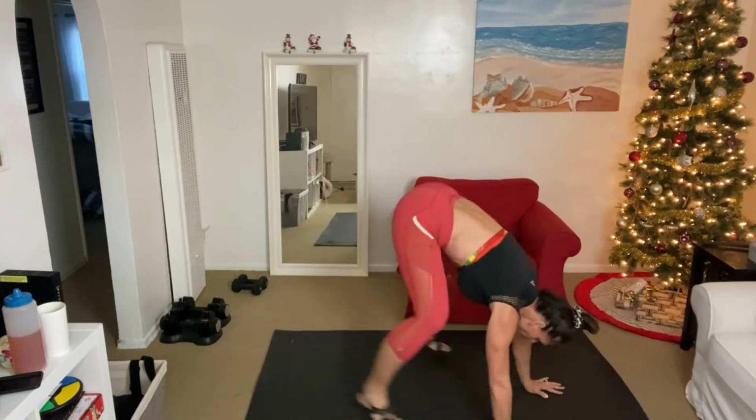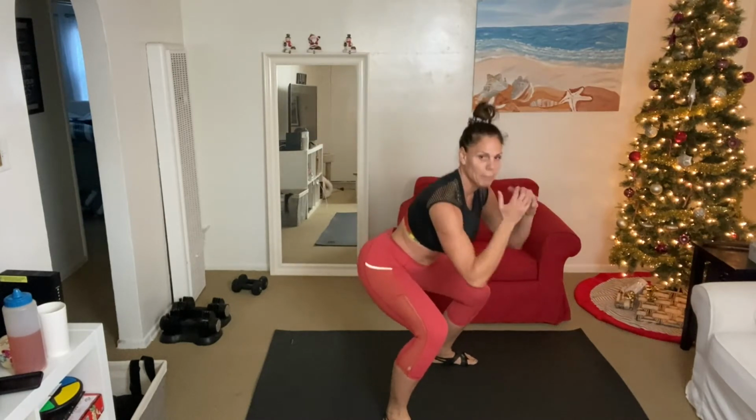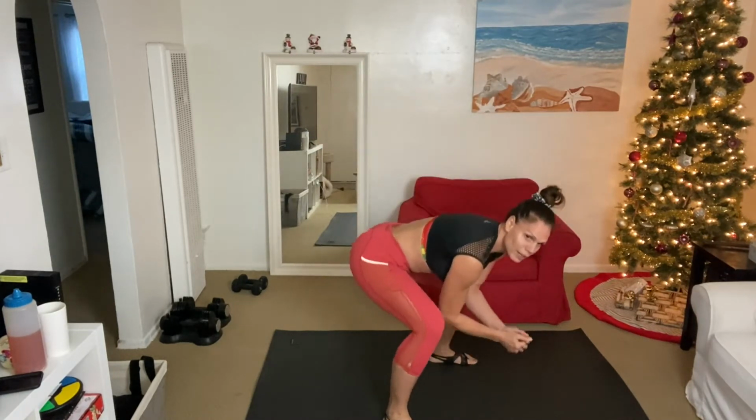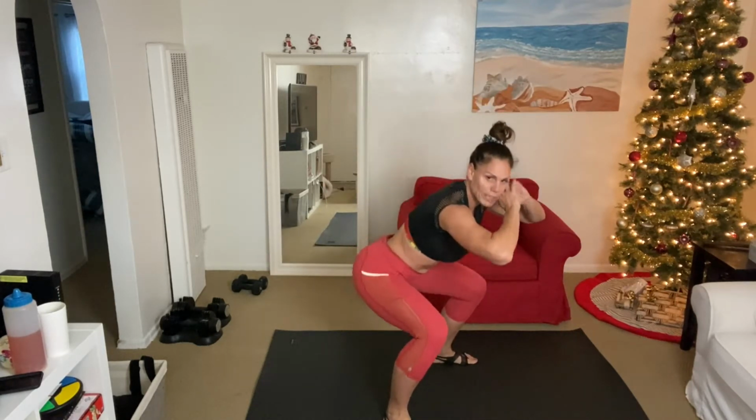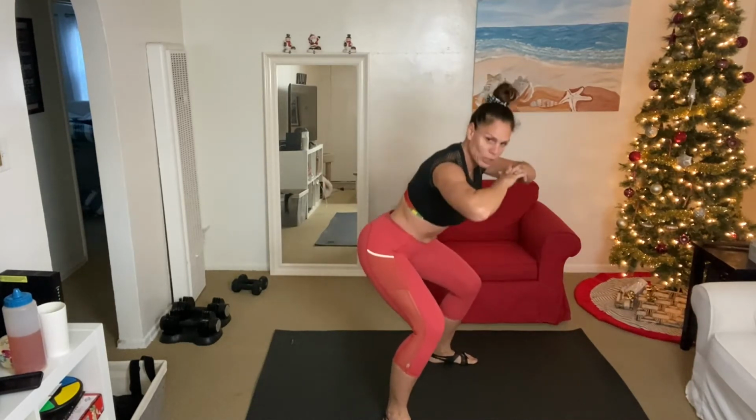4, 3, 2, 1. We're gonna stay here. Let's pump again. Big chest. So we're not here. Sit in your glutes. And the lower we can go, the better. Open your stance. Get low.